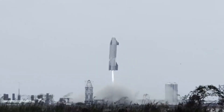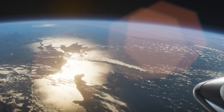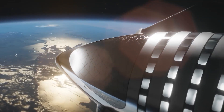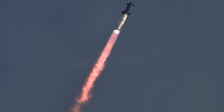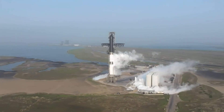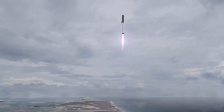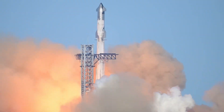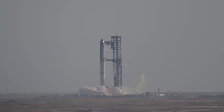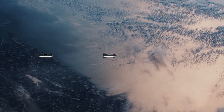The sixth test flight of the Starship represents another step in the pursuit of making space travel sustainable, dependable, and accessible. It included the first-ever firing of an on-orbit spacecraft engine and gathered important data on thermal protection and reentry methods. These breakthroughs push SpaceX closer to creating a fully reusable spacecraft — one of the most crucial innovations needed to drive down the cost of transporting cargo and people beyond Earth. The success of this mission, despite the challenges, shows how resilient and adaptable SpaceX's approach is to pushing the edges of space exploration.